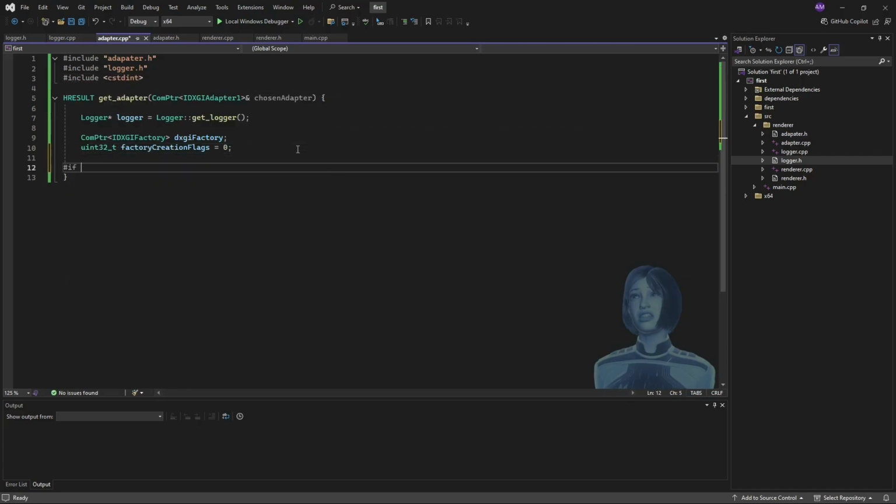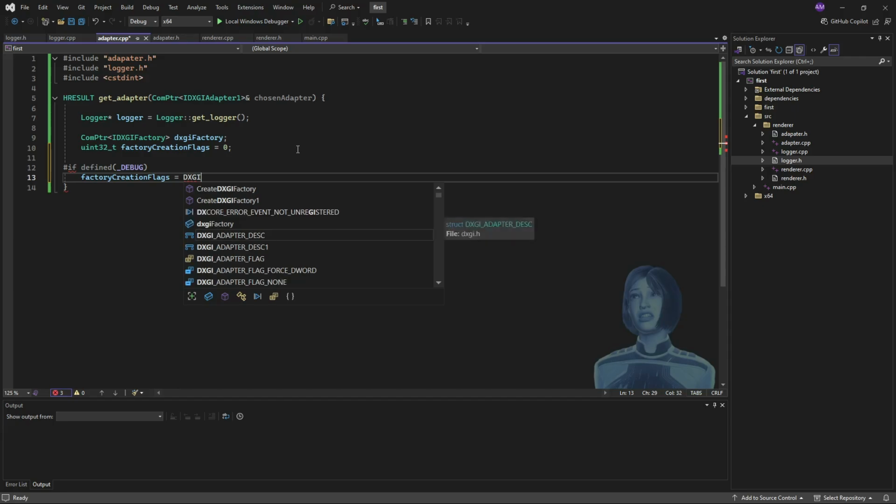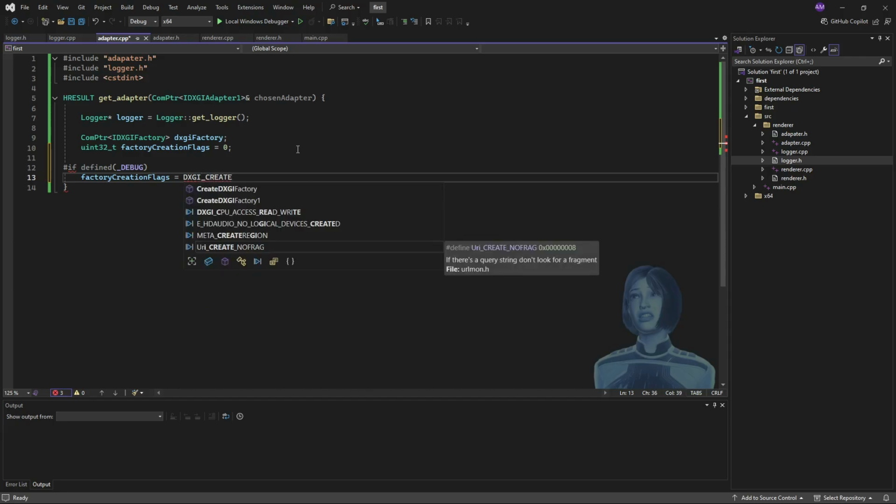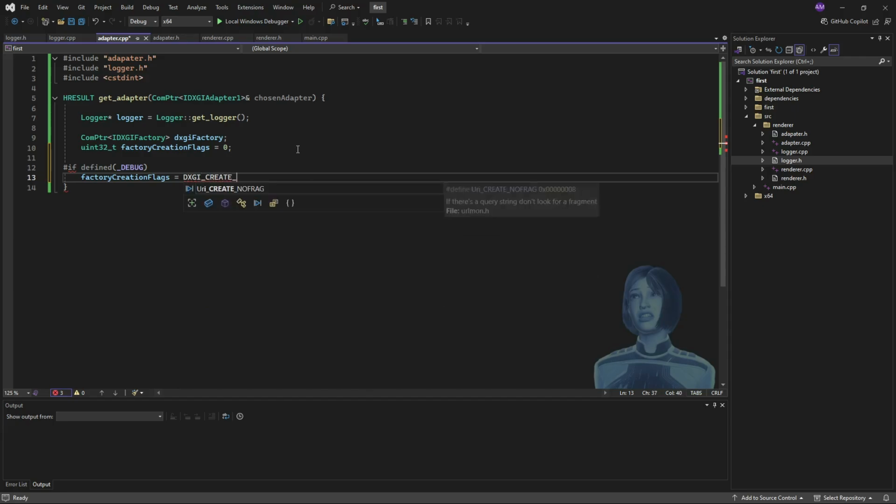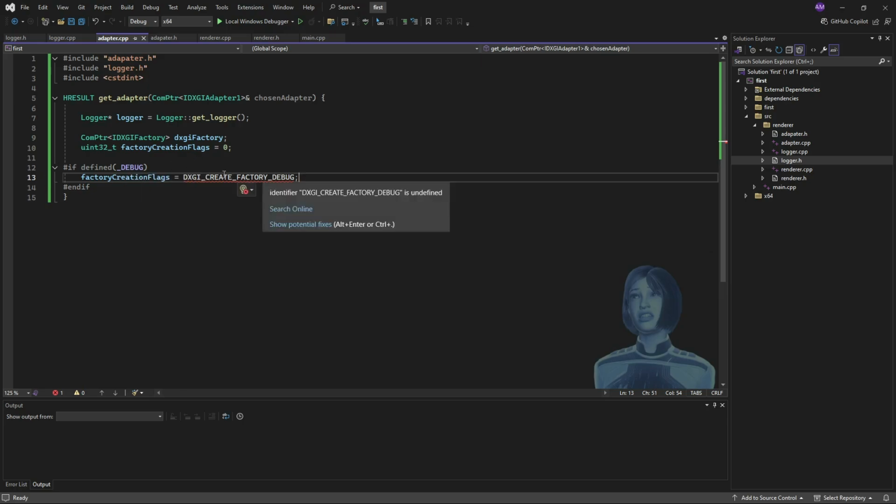So what I'm going to do is I'm just going to check if the program is running in debug mode, and if it is, I can go ahead and set DXGI. So what I want to do is I want to set these creation flags, and I want to put in this constant here, create factory debug. But clearly that's not present in the original DXGI header.